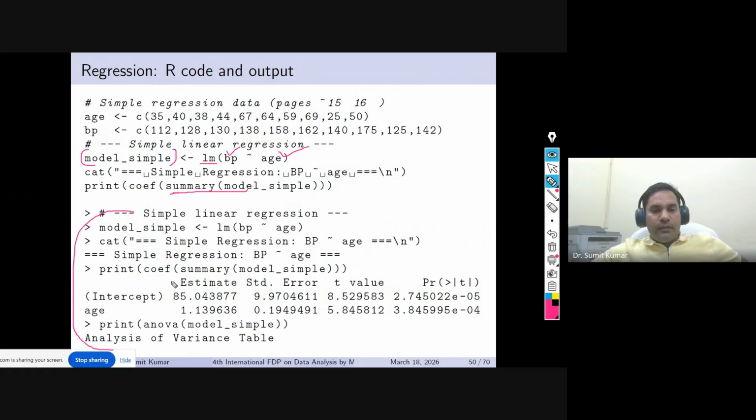So here you can see these are the estimated values, 85, 1.39 something. These are the standard errors. This is the t statistic value, which indicates whether the parameter estimate is large enough in respect to the parameter. This is beta naught and this is beta 1 basically. And this is the p value in respect of alpha. You have to compare these, and these are very small compared to the alpha level of significance. So you can say that you have enough evidence to reject the null hypothesis. In that case, these are the perfect estimates in that analysis.